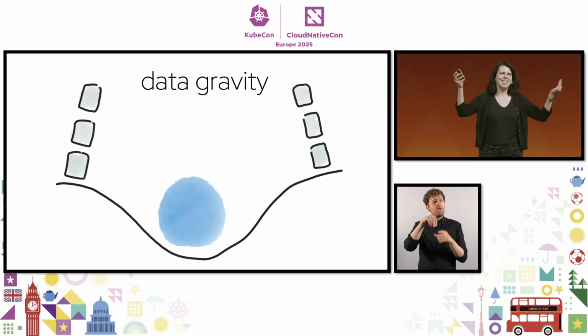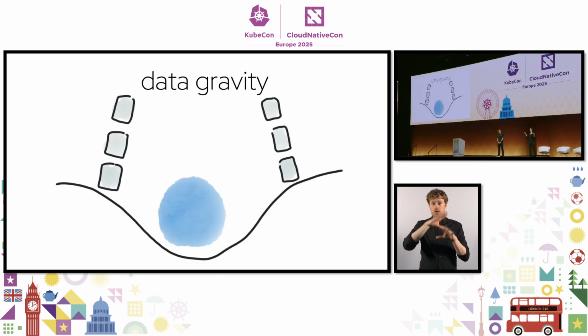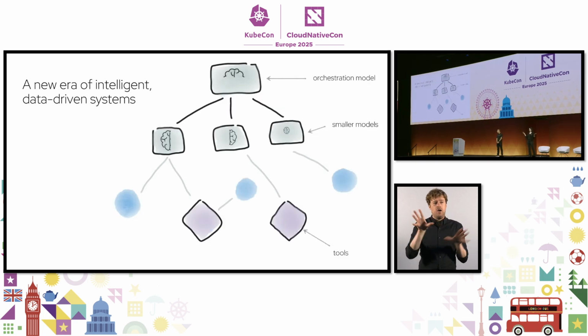But state has weight. All of this data in one big monolith wasn't sustainable, and it wasn't scalable. So we had to break up the monolith again. We need to move to smaller models. Smaller models means orchestration. And we also want agents that are interacting with the various parts of the system, which is distributed computing. So if you squint, this should look really quite familiar. This should look a lot like the same kinds of patterns that we've already solved with Kubernetes, which is awesome.